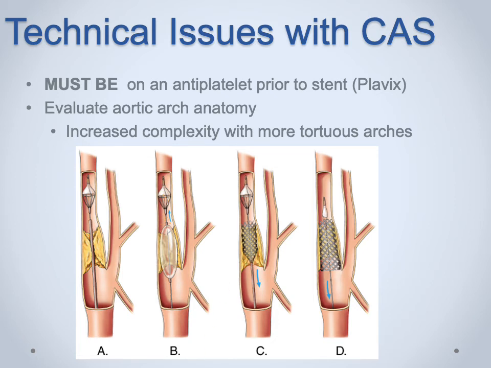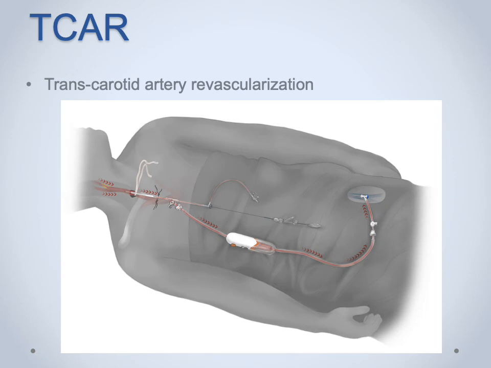Now, over the past 5 years, there's been the new incidence of what's known as TCAR, or transcarotid artery revascularization. This is a benefit because you make a small incision just above the clavicle and cut down on the common carotid artery, and then you reverse flow through the common carotid, so it goes up the contralateral side across the brain because of the collaterals and anastomoses through the circle of Willis, and then out, and you're able to filter it through this nice little filter, ensuring that there is no flow across the carotid lesion while you're stenting. This has been shown to really decrease the incidence of perioperative stroke for those patients who undergo carotid stenting.